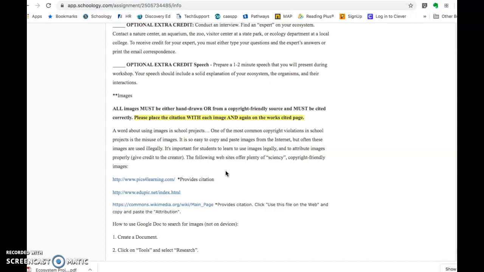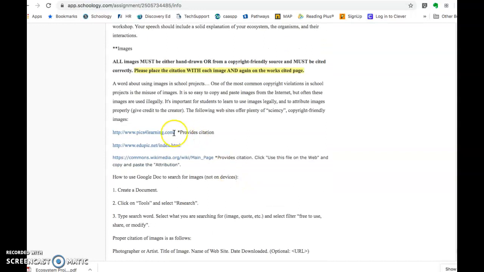The following websites offer plenty of sciencey, copyright-friendly images. So if you get your images from these websites, then you're not violating copyright. And like this one here, picsforlearning.com and then commons.wikimedia.org, both of those provide the citation when you get the image.